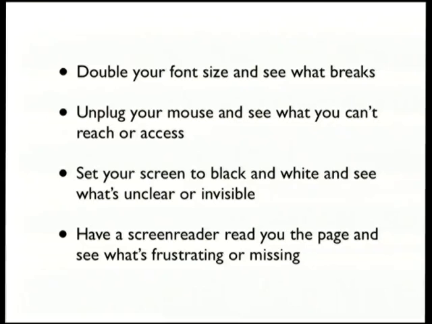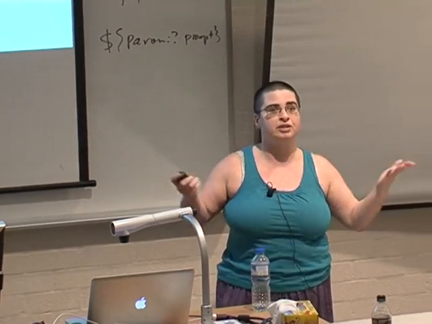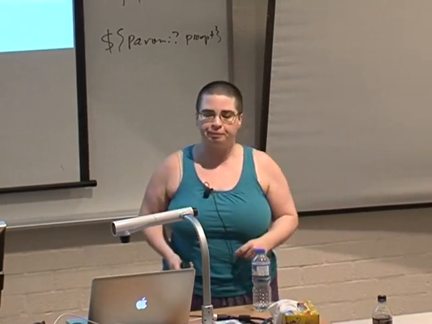Unplug your mouse. Before you do that, you probably want to turn on the little setting in Chrome or whatever that says that tab will actually get to links as well as to form fields. But unplug your mouse. Go through things, see what you can use, see what you can't use, see what's annoying. See, wow, every time I load a page, I am tabbing through these eight gajillion things first and then getting to what I want to do. You know, you can change that.